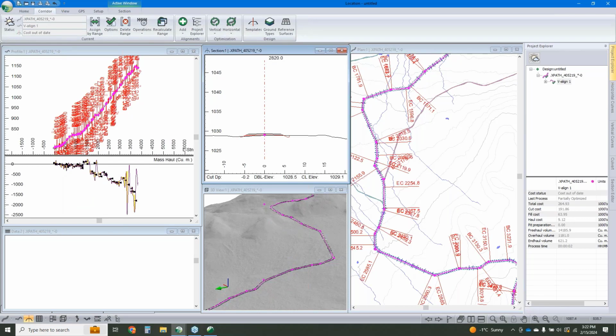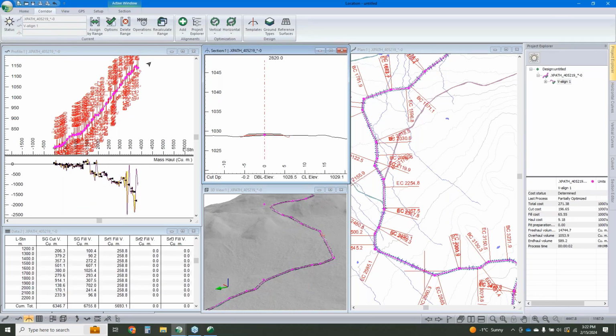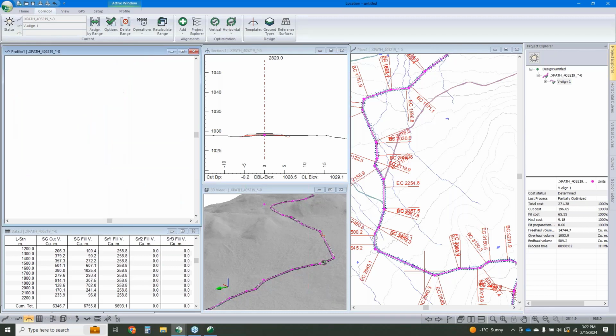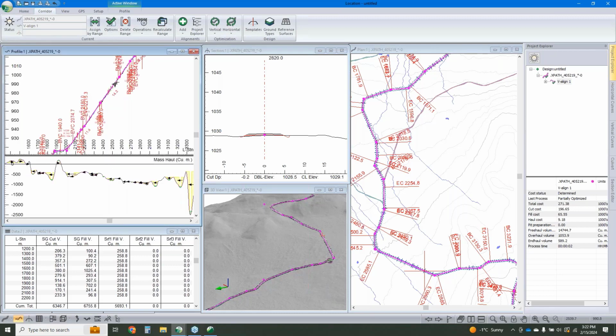And there we are. So we've got our grade running up the hill. Now with this zoomed way out, it looks like, well, that's a lot of curves, but keep in mind, we've got about 4 kilometers of road here designed in a few minutes of clicking around and talking about it. And here we can see where that smart curves functionality is really shining, where we don't have a bunch of little curves in there. It's just a tangent, because any curves in there would be very small without it.